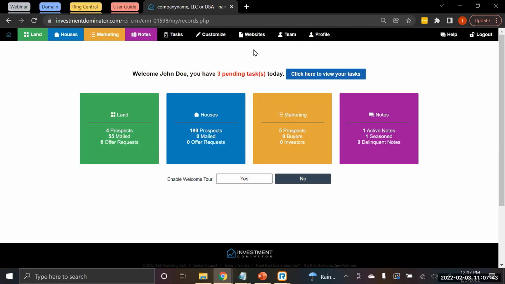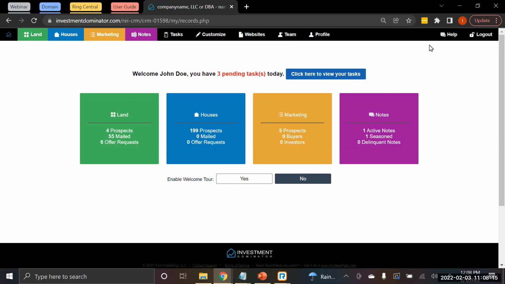just curious about the Investment Dominator. So the question goes along and says, where do we find information about new system updates regarding the Investment Dominator? Now, keep in mind, we really do update the Investment Dominator quite a lot. And to be able to keep up with these changes, you're going to want to be accustomed to our user guide, number one. And then you want to be familiar with how you can actually search for new updates.